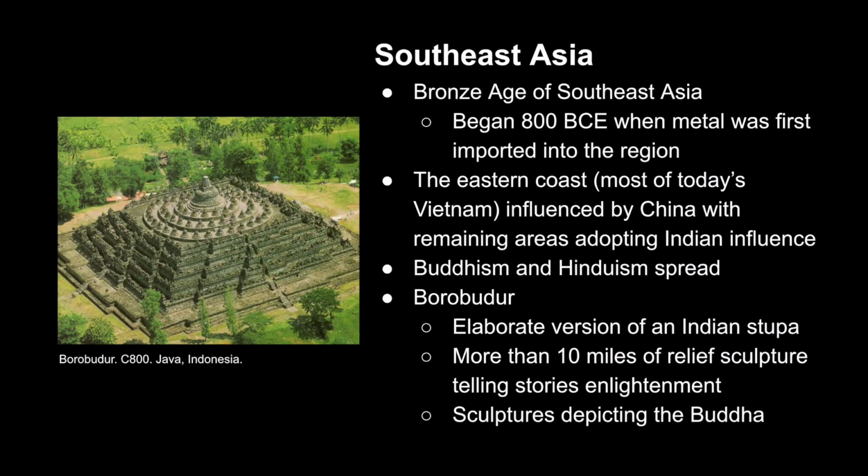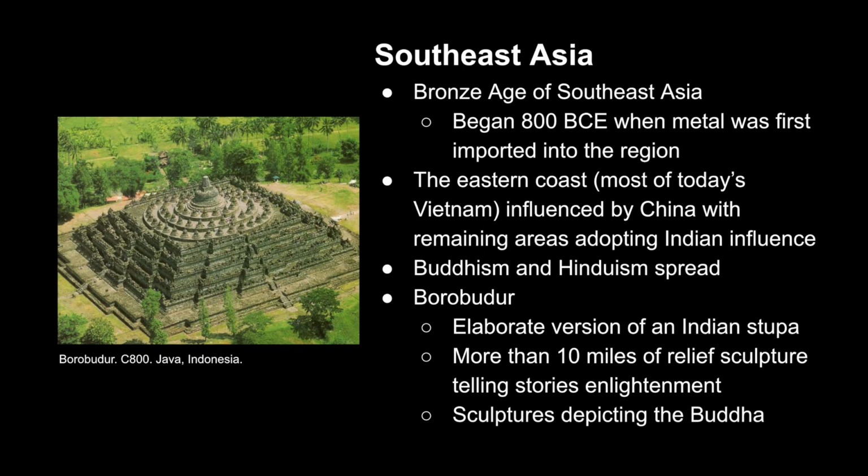Moving on to Southeast Asia, their Bronze Age actually began in 800 BCE when the metal was first imported into the region. The areas on the eastern coast, which make up most of today's Vietnam, were influenced by China, whereas the surrounding areas adopted a lot of Indian influences. Throughout Southeast Asia, we see a continued spread of Buddhism and Hinduism.